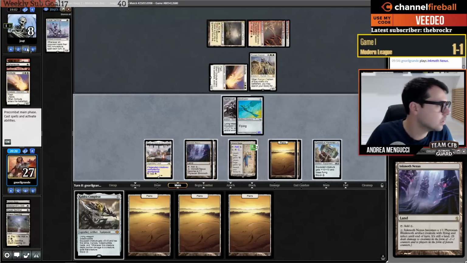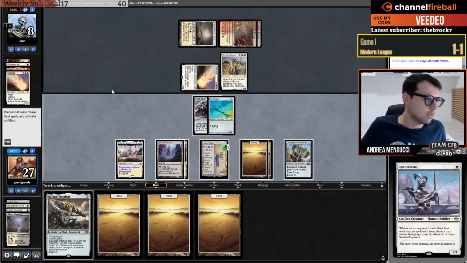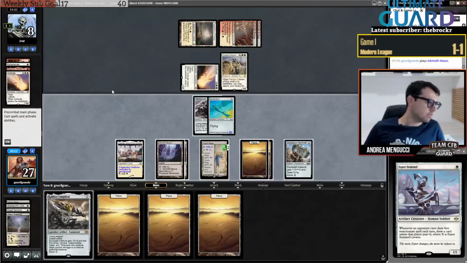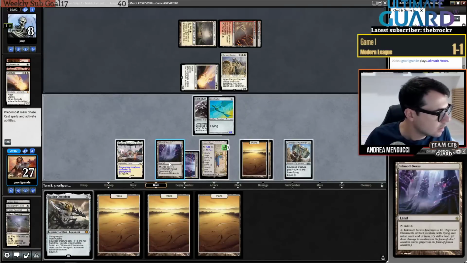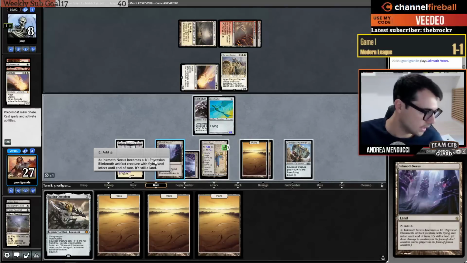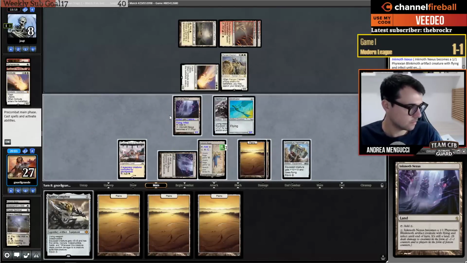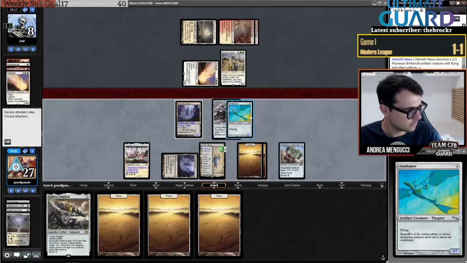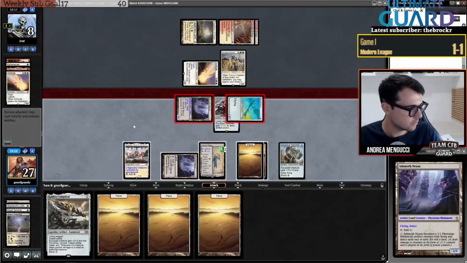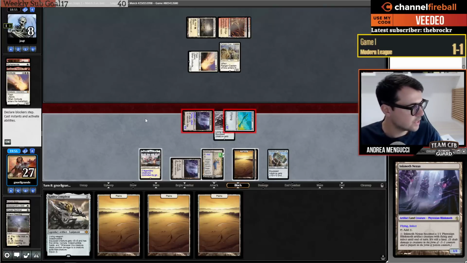What did you get? Esper Sentinel. Hmm. I guess let's attack. No, it's not enough poison.